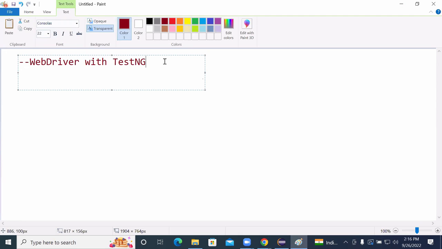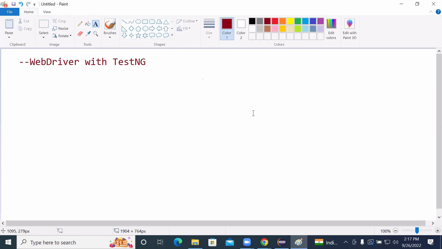Previously we took care of working with individual WebDriver programs, and after that we worked with individual TestNG programs. WebDriver was a totally different program and TestNG was a different program.